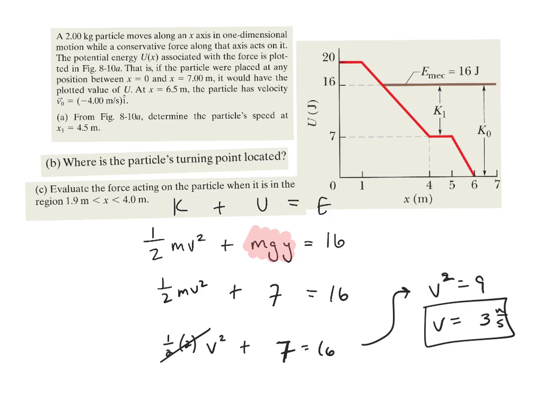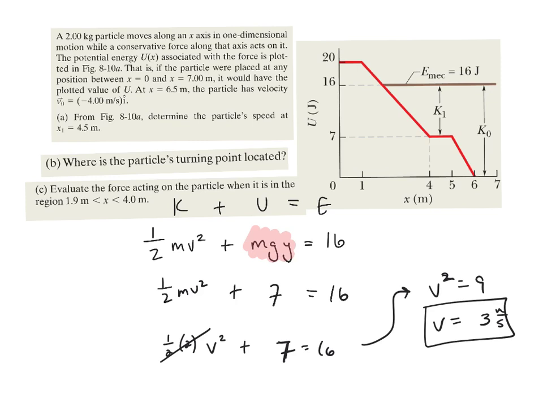Let's use deductive reasoning. Turning point means, am I moving? Am I moving at a turning point? He's like, I don't know if I should answer this because it feels like a trick question. It's not a trick question. You're not moving at a turning point. You're going this way, right? And then to turn around, you have to stop and then turn back around, right? So at a turning point, you're not moving.